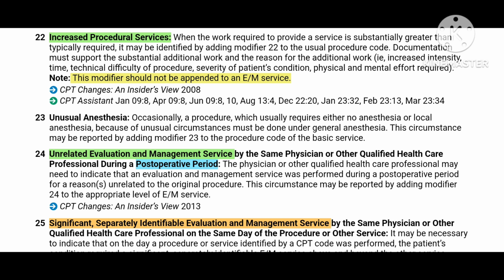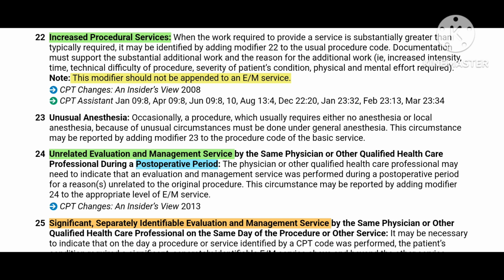So I am giving anesthesia, making the baby unconscious, and I am going to take the MRI scan. But normally for an MRI scan, we don't need any anesthesia. But in this case, I have given anesthesia because of the uncooperativeness of the baby. So this is an unusual situation where I have given anesthesia. In such a case, along with the anesthesia code, I will add modifier 23. Modifier 23 will say that I have given anesthesia in an unusual circumstance. That is about 23.